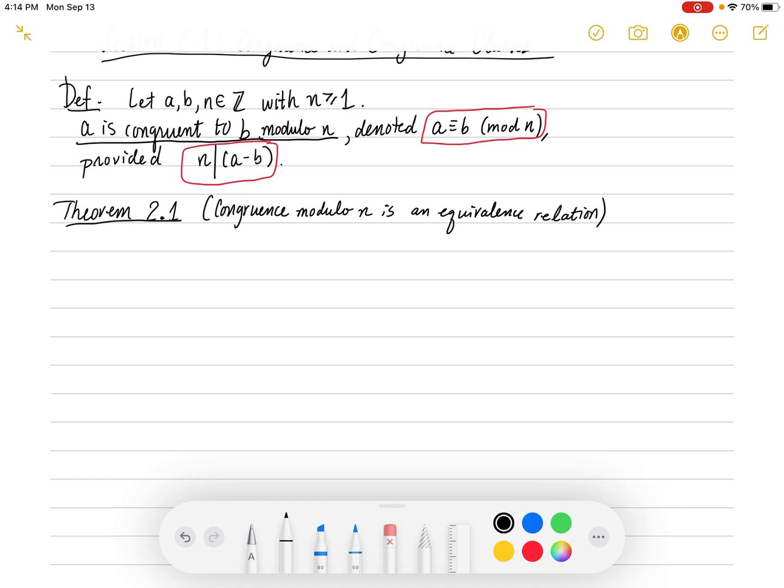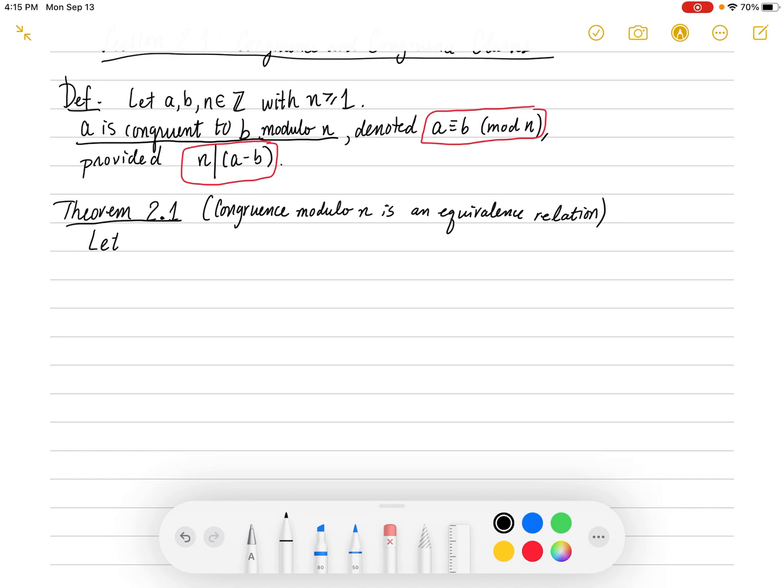So if you had Math 299 at Tennessee Wesleyan, when you're doing proofs, you learn about relations, and you learn about a type of relation called an equivalence relation. An equivalence relation is a special type of relation that behaves kind of like an equal sign in some ways, in that it has these three properties called the reflexive, the symmetric, and the transitive properties. So it turns out that the congruence mod n relation that we've defined here behaves like an equal sign. It has these three properties, reflexive, symmetric, and transitive.